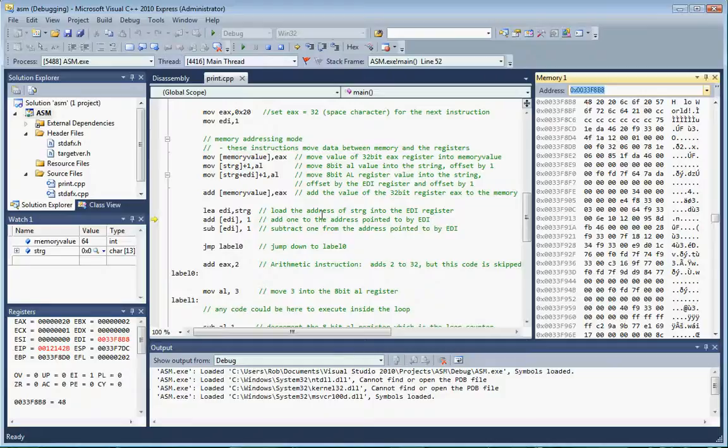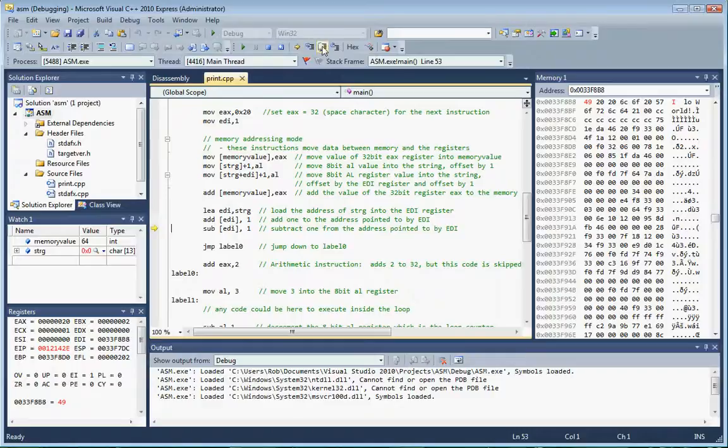So this is addressing the first character of the string, so it's actually going to increment that character. The next character after 48, capital H, is I, so it goes from 48 to 49 hex. So that just got incremented. And then if I do a subtract, I'm going to basically undo the same thing. So this just shows different instructions and their different ways of addressing things in assembly language.